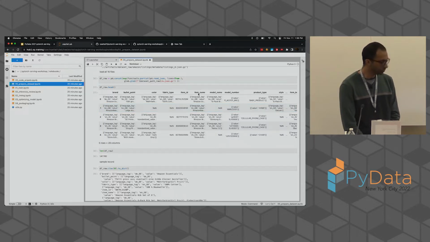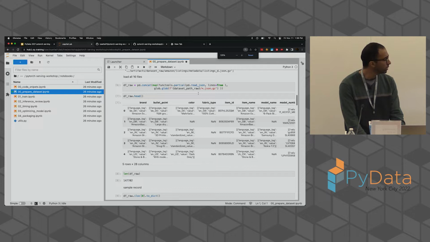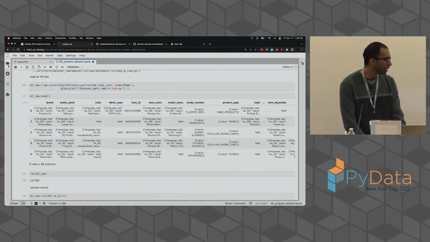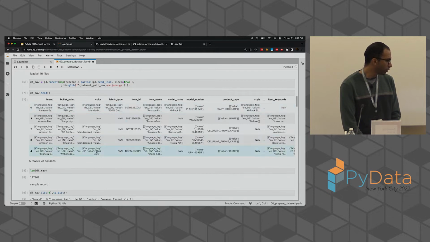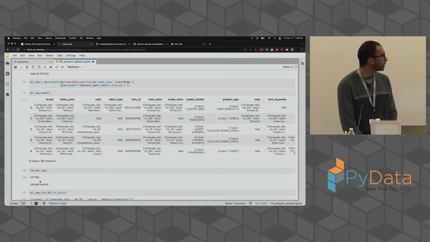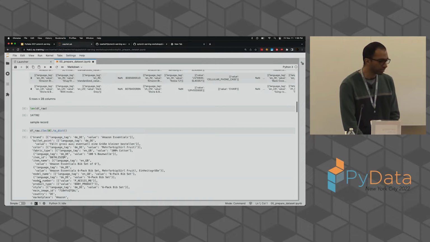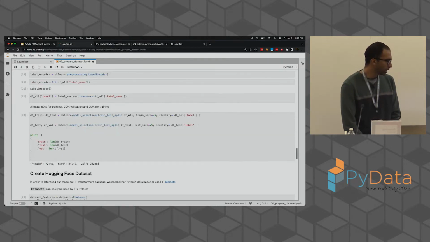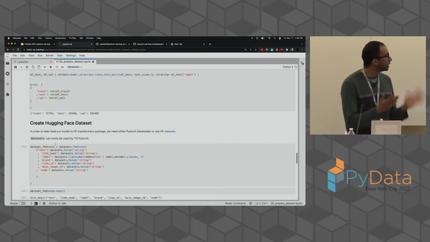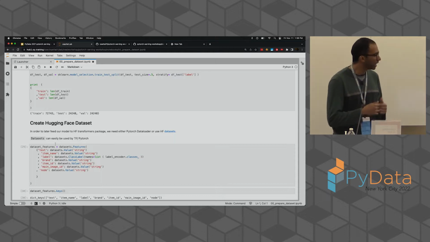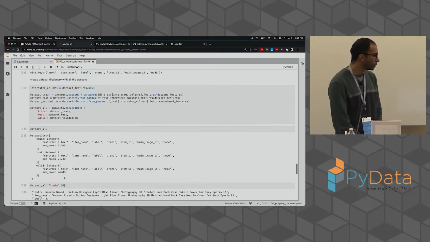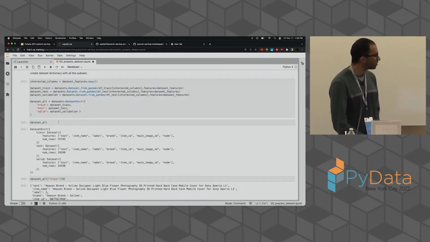Since we're dealing with item titles, that's really the main attribute we'll be dealing with, and we have about 147K records. So it's a pretty decent data set. And just to not deal with pandas, we created a Hugging Face data set with these fields and then did a train test split.